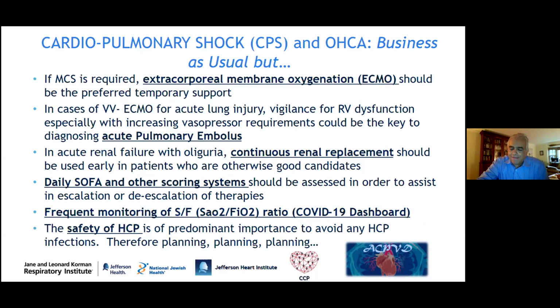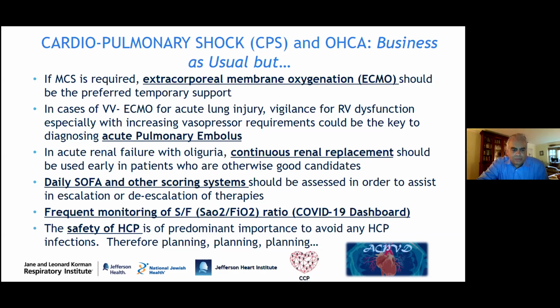Again, in patients who have a requirement for VV ECMO because of worsening lung injury, if they get into trouble with increasing inopressor requirements, and especially if you are vigilant for RV dysfunction, which is a recommendation from a lot of our colleagues from Europe and now the United States as we're getting more experience, if you see evidence of RV dysfunction, work up and see if there's a pulmonary embolus and see if compensating this can improve the patient's status. Obviously, early CRT in the right patient, obviously young, a good candidate for CRT, otherwise without too many comorbidities, should be done as soon as possible if the patient becomes oliguric.